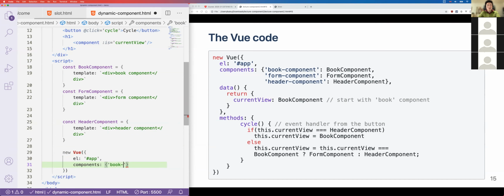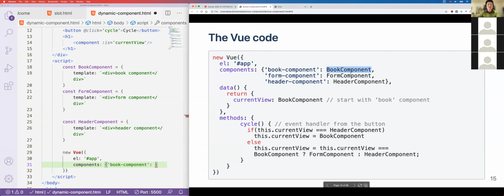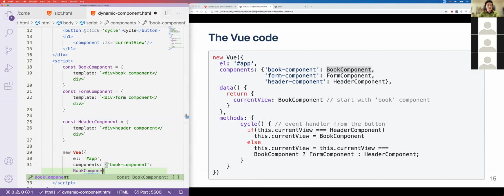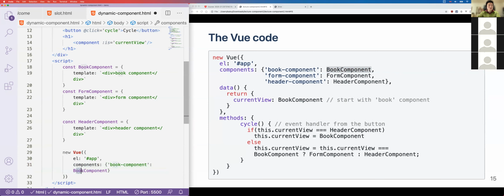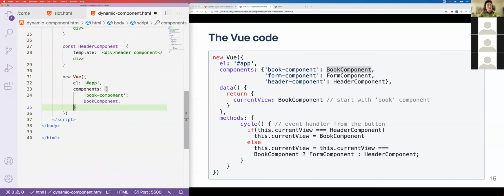So we have three components, book component. I think I explained last week, the name of the component cannot have capital, and it's much better to have hyphen in there. So you could have something like this as a name, just because HTML does not recognize capital, whereas here in the JavaScript code, that's fine. That's why we can create the definition of the component with capital letters. And once you define the name given to the component, you always use hyphen and lower cases. Okay, that's our first one.